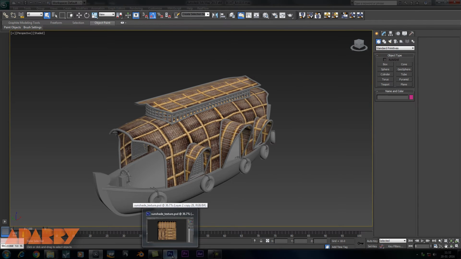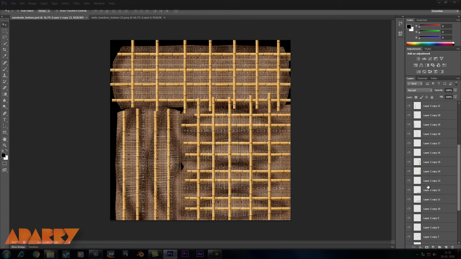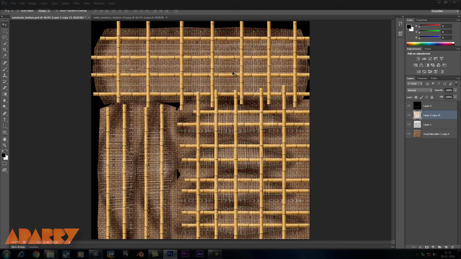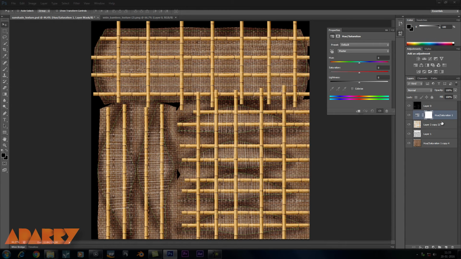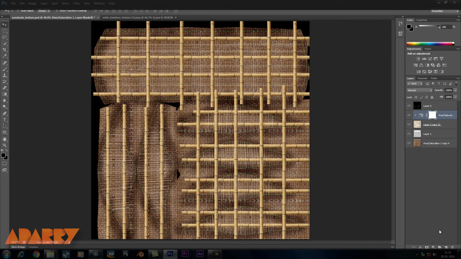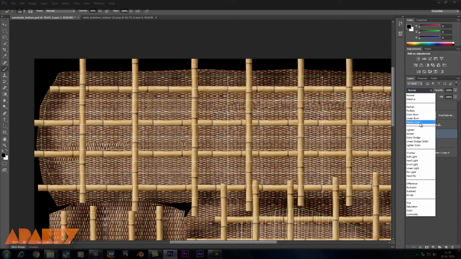Okay, back to Photoshop and merge all these layers together. Before doing the shades, we can adjust the color of this bamboo texture. For that, apply a hue and saturation and reduce its saturation a little bit. Okay, and start shading. For that, create a layer and place it behind the bamboo texture and choose the brush tool, the color black, opacity of 50%, set its blending mode to overlay.